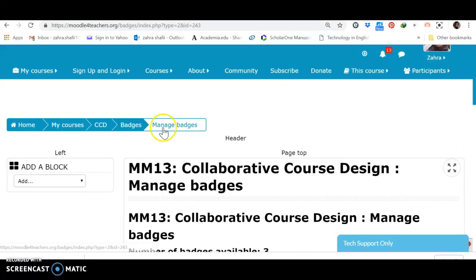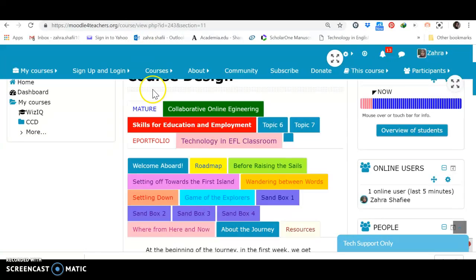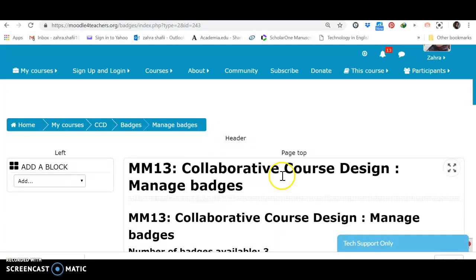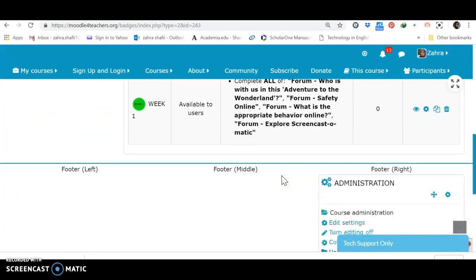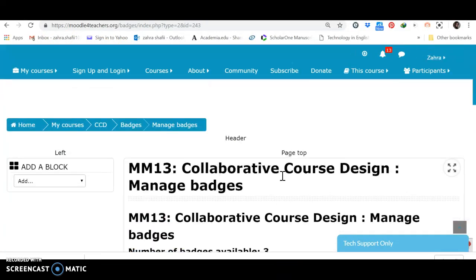Now let's go back to the course and see the results. Okay, sometimes my computer is not helpful. Let's go to this part, collaborative course design area.